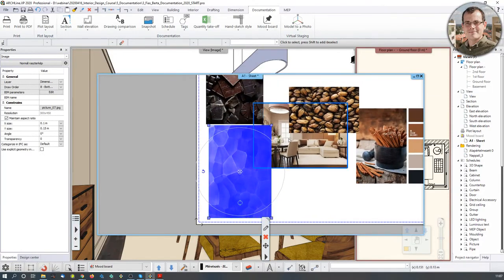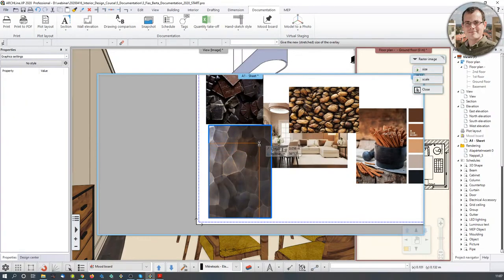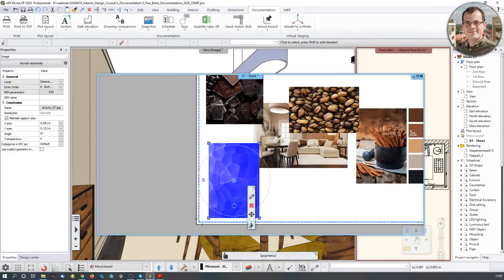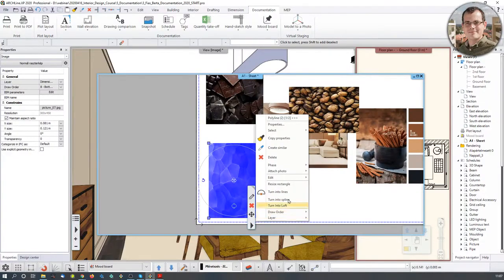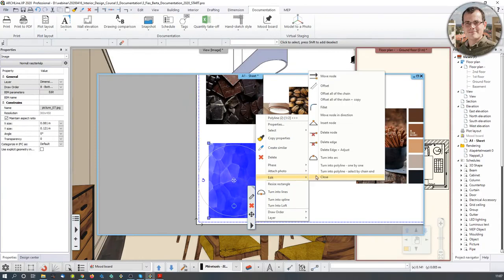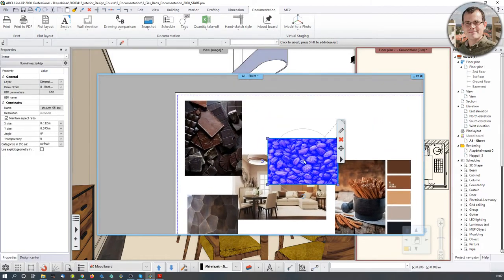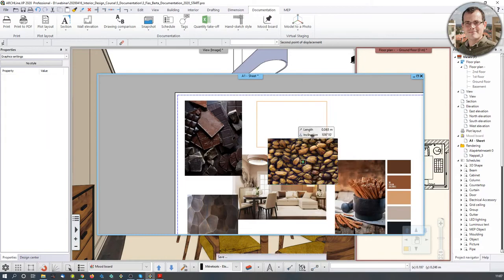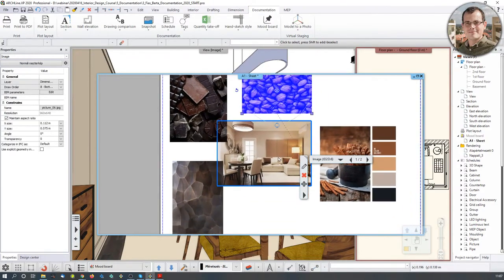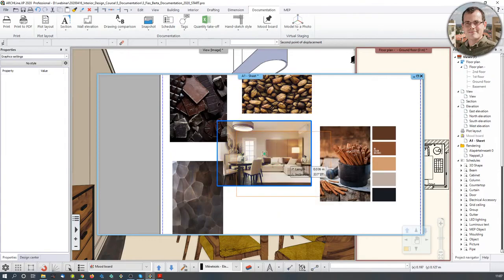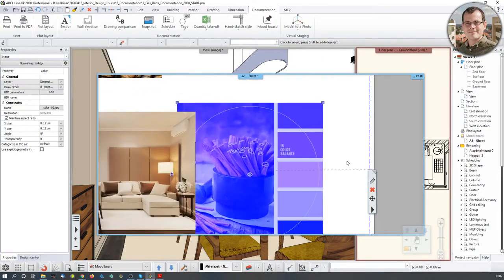I want to resize this image now. What do I do? I either click on the sides and I go with scale, like that, or I can just go to the menu down here and edit the image with these menus. But I'm just going to show that a little bit later. So again, I'm moving this image up here, and I have this image up here. Okay, here's the problem. I like this image, but I only like the color palette. I don't need the cinnamon up here.